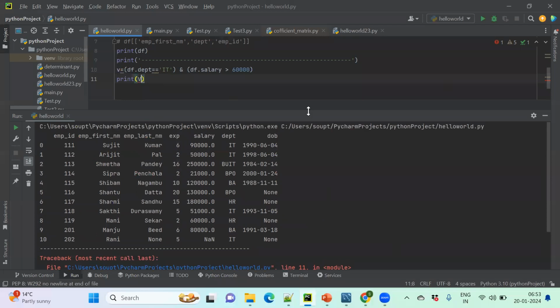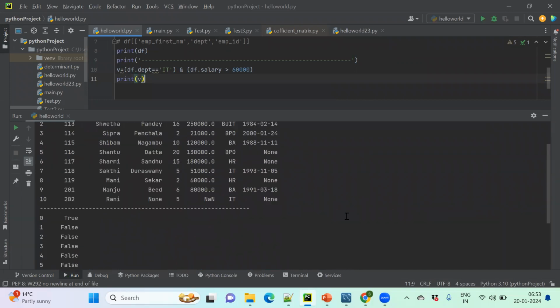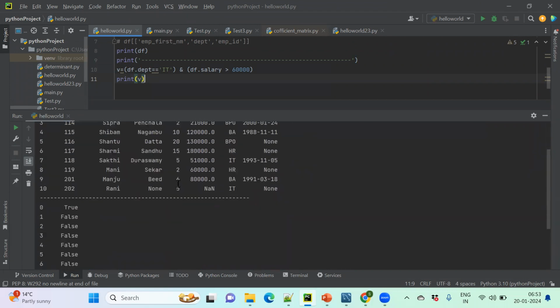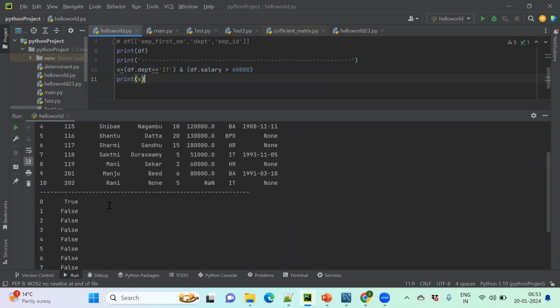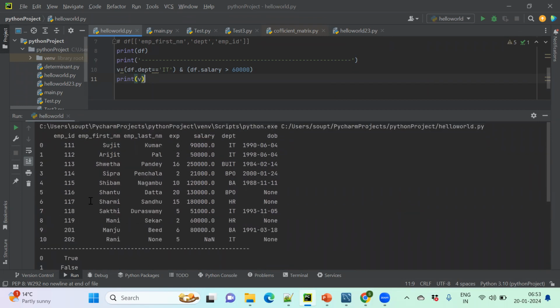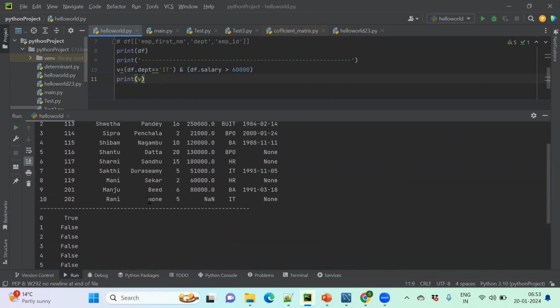It's a capital V. Python is a very case sensitive language, unlike SQL, so we need to use proper case. While printing the variable, only one boolean true mask is there, that is why it printed the first row only, and the other rows are false because they are not meeting this condition.